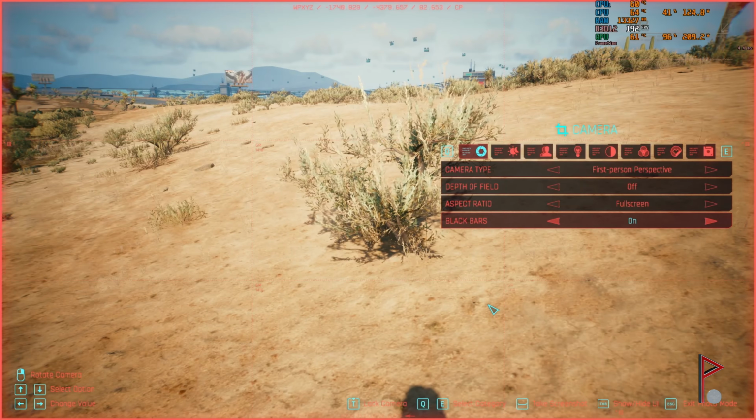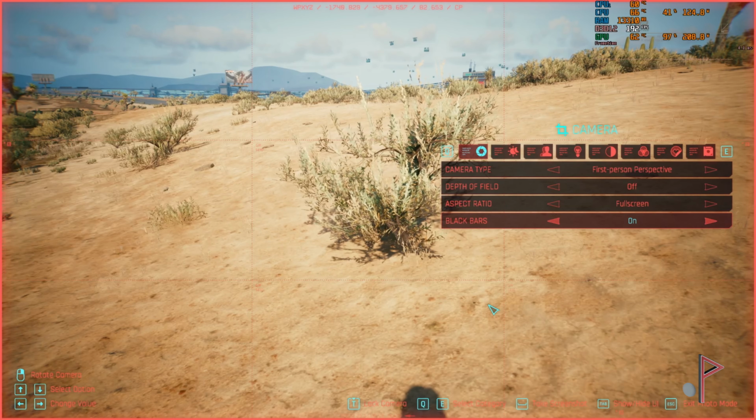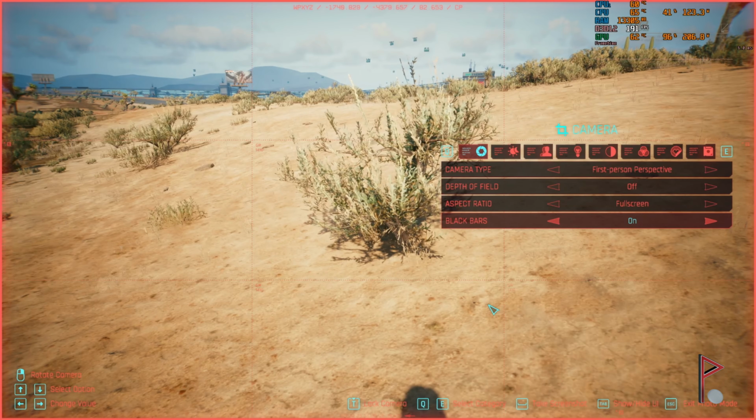Okay, let's get into the memory clock now. Now, with the memory clock, you're not going to see a huge improvement in average FPS by pushing this memory clock. You're really going to feel it in your actual gameplay and in only certain scenarios.